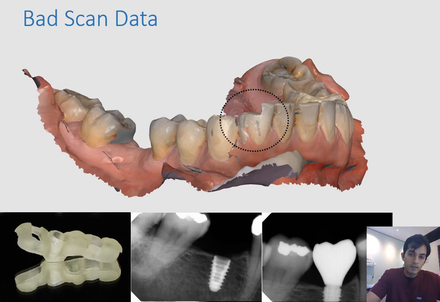Finally, operator error, bad scan data. You get bad scan data, you'll get an inaccurate or poorly fitting guide. In this case, this was one of my first guided cases where you can see the error in the scan, the little step that was created from poor merging of the two sides of the jaw. And to compensate for this, we had to just shorten the span of our guide, and the case worked out okay. But you want to minimize these kind of errors as much as possible.